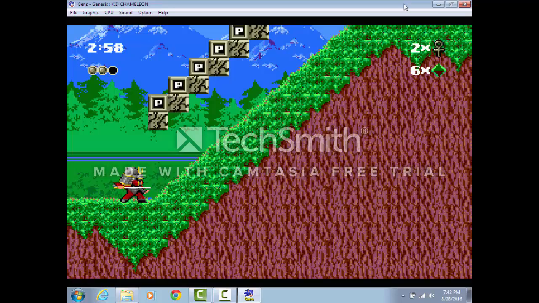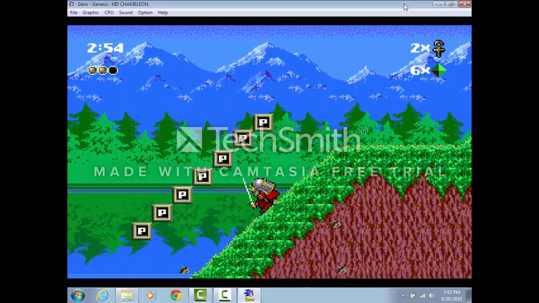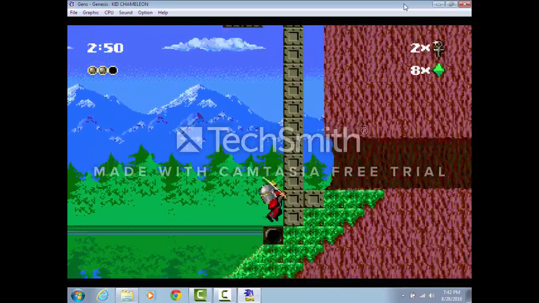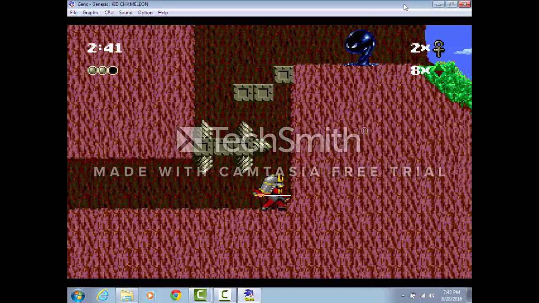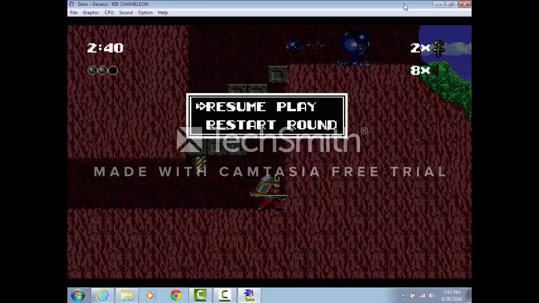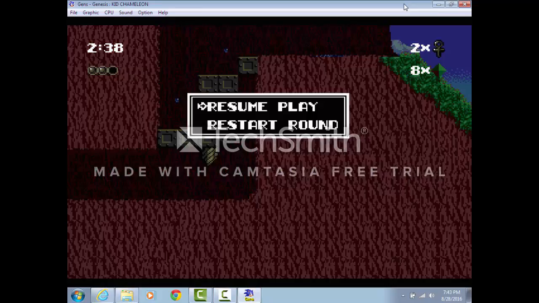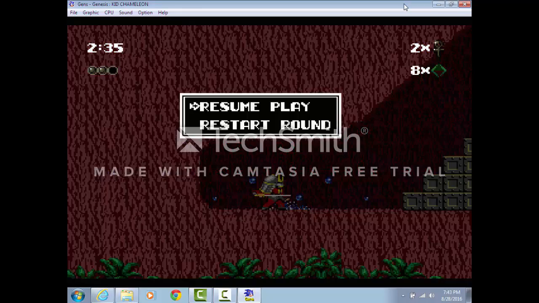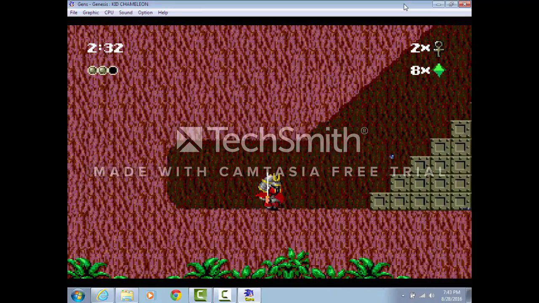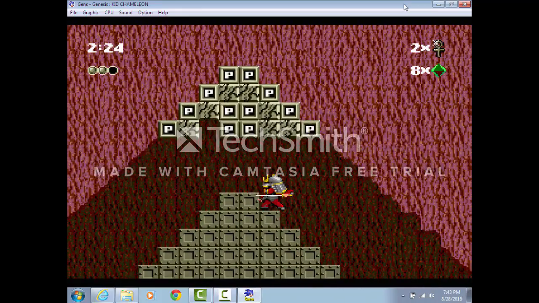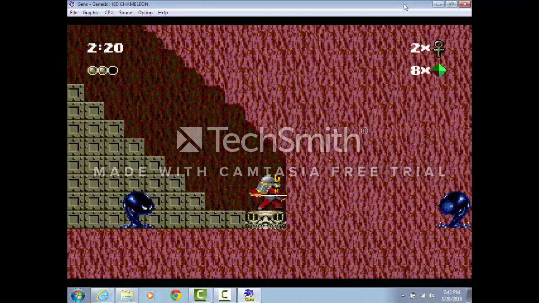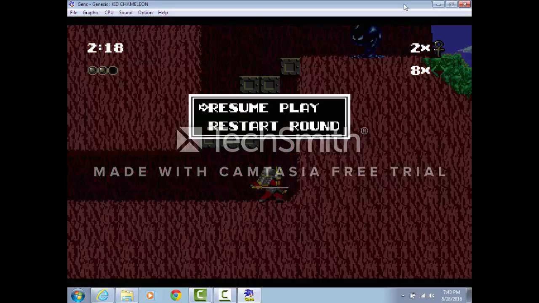But for now, I'm just gonna test it out and see if it works. We're gonna test out your enemies and see if they work. Let's find the archer right here and see if it's there. And there it is, there's the archer. And here's the archer that I moved. And it works great, just fine. The enemy just works great.